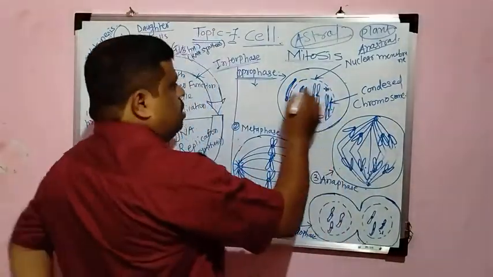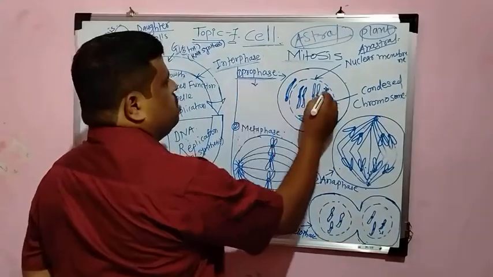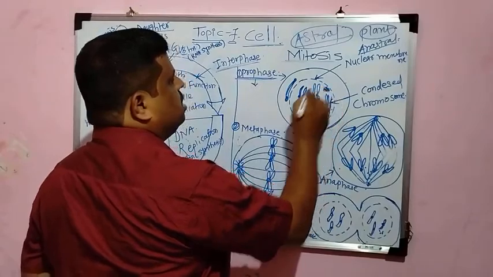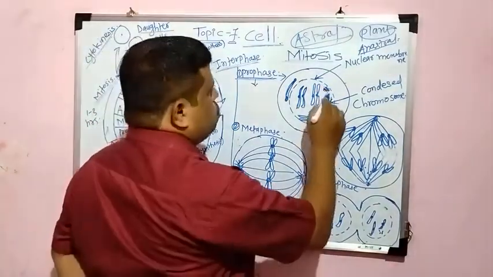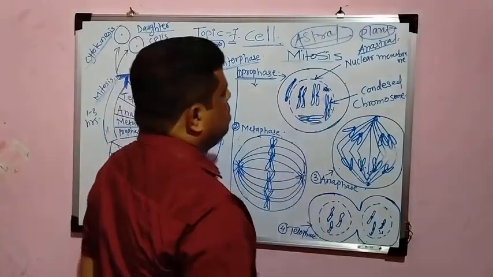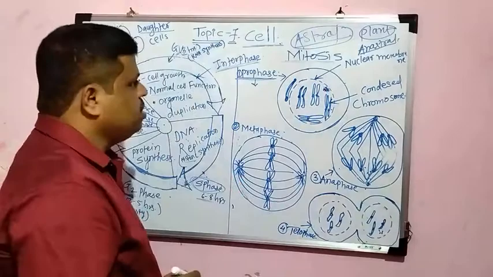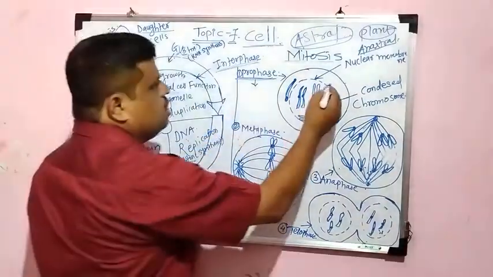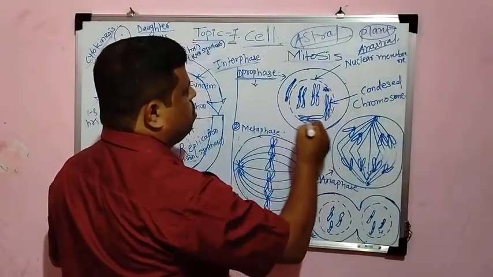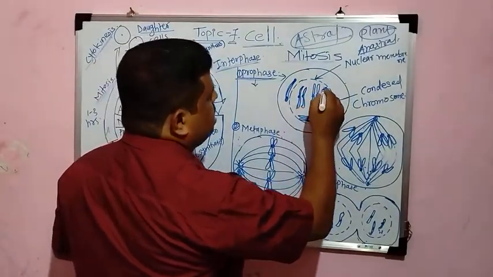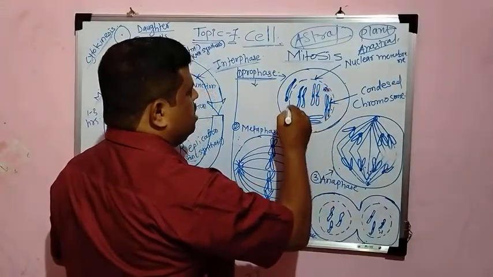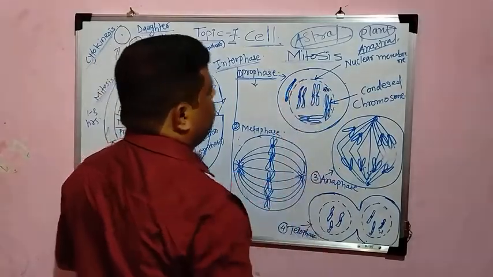Okay. So let us see what is prophase. In this prophase, the dark stained body present in the nucleus is called a nucleolus. So the nucleolus as well as the nuclear envelope start disappearing. So first indication of this prophase is this nuclear envelope, or the nuclear membrane, as well as this nucleolus start disappearing. So you can show like this dotted nuclear envelope.